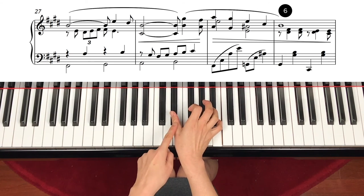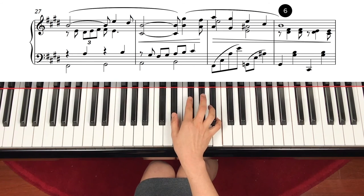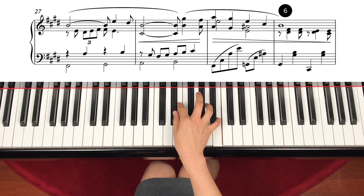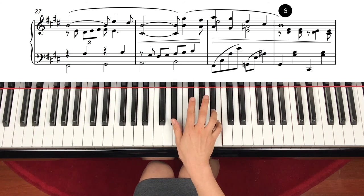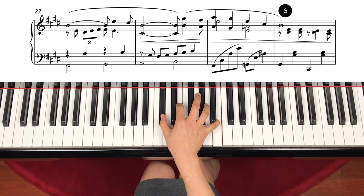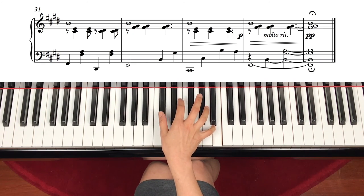Now the thumb is the same, only finger number 2 moves from F sharp to E, slide it down. So and 2 and slide it down, and then this time second stays and thumb slides down. See, so 1 and 2 and finger number 2 moves and thumb moves. That's how you do it.